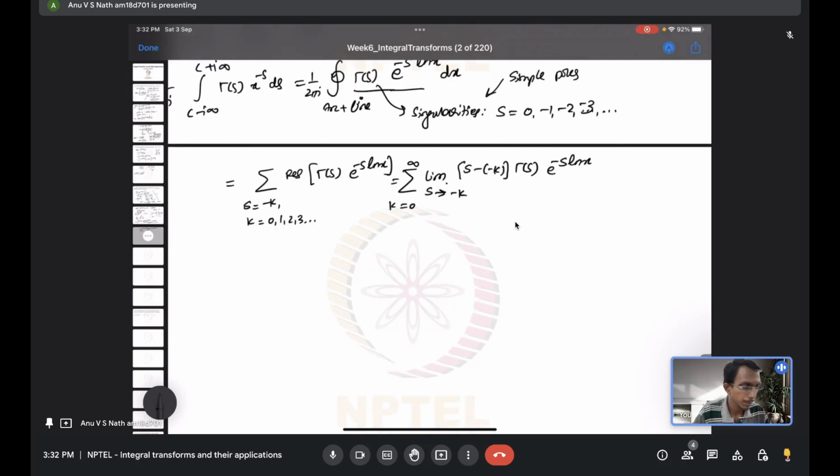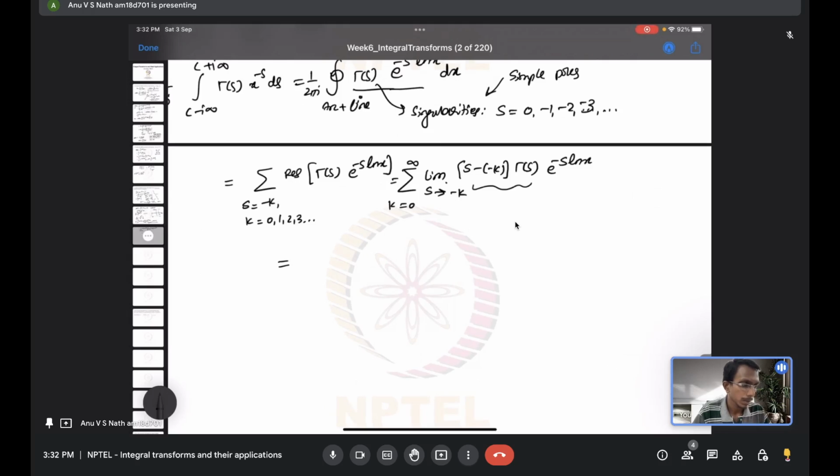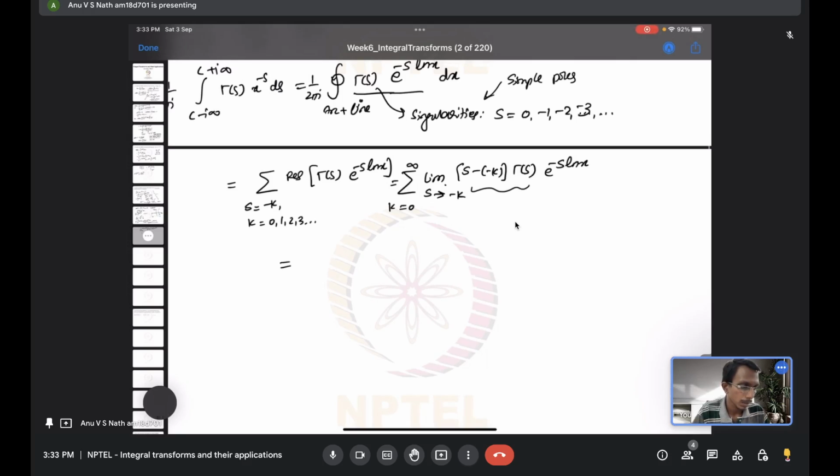For the k values, you will find that only the first two combinations need to be considered, because the gamma has the pole. Gamma at any s equal to minus k behaves like 1 by s minus k times some constant, some number, and you are multiplying with s minus k. So this will just cancel and you will get the constant, which is the residue of that combination. If you evaluate that, you will find the residue is minus 1 the whole raised to k divided by k factorial for this first combination.